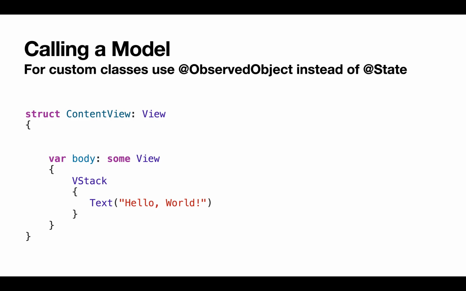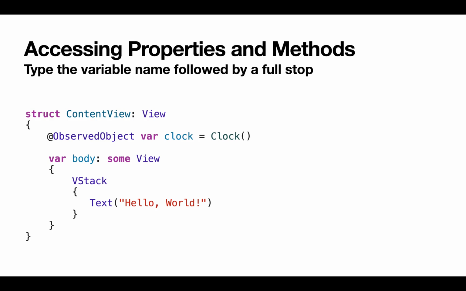So if we're calling it now, we've created an observable object, and they, as I said before, are exactly the same as what would be a state variable. The only difference is the way we call it. So rather than saying @State, we use @ObservedObject. And in this case, I'm importing our clock model, and @ObservedObject is going to be a variable clock, which is going to be equal to a Clock from our clock model. Once that's been declared, we're able to call the data that's inside of our clock. So in this case, the clock actually has a property called stopwatch display, and we can simply put that inside of our text field.